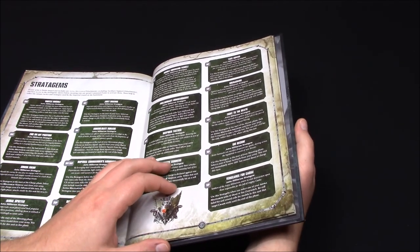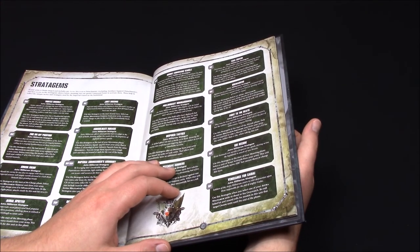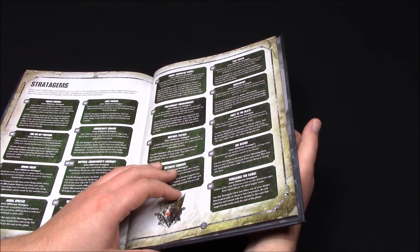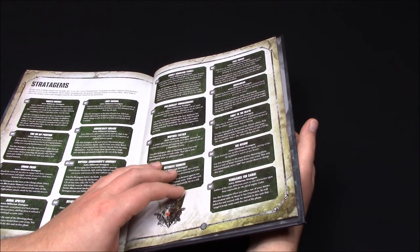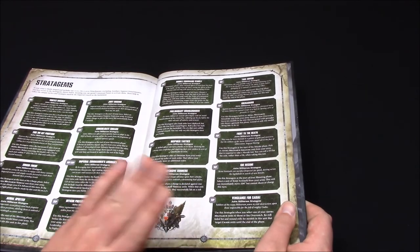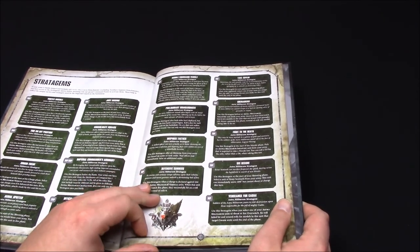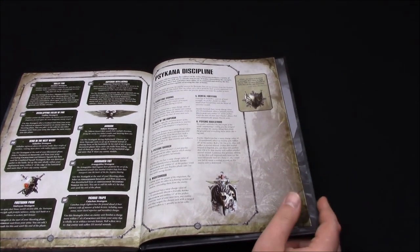Vengeance for Cadia. 1 CP. Right. Use this stratagem when you select one of your Astra Militarum units to shoot or fire Overwatch. Reroll hit rolls or wound rolls for models in the unit that target Chaos until the end of the phase. Now, I thought it was just a Cadian stratagem, but it's not. It's actually an Astra Militarum stratagem, so it applies to every regiment. Very powerful, especially against Chaos. Cadians do not like Chaos, I'll tell you that now.